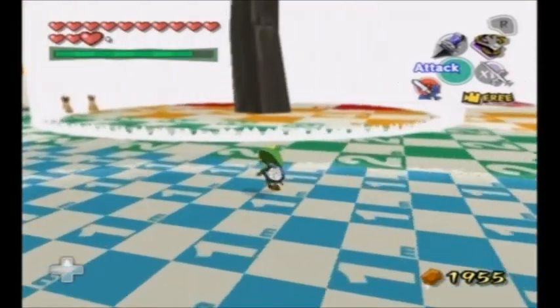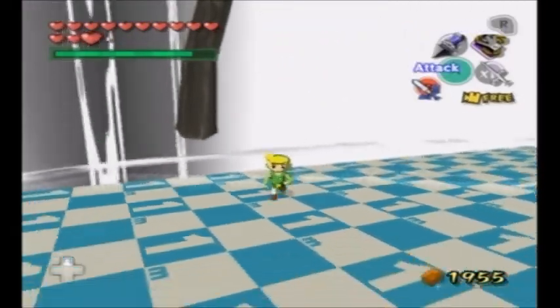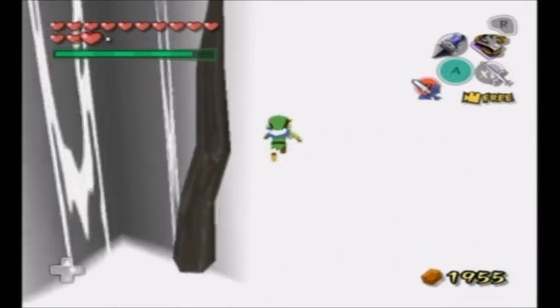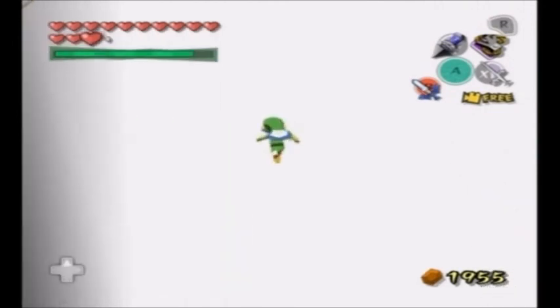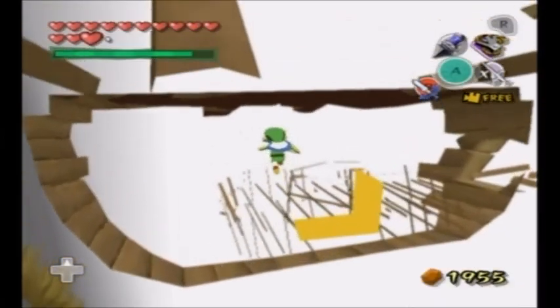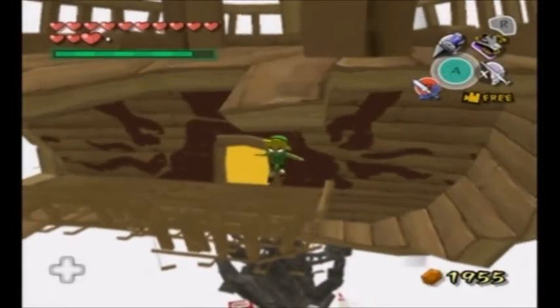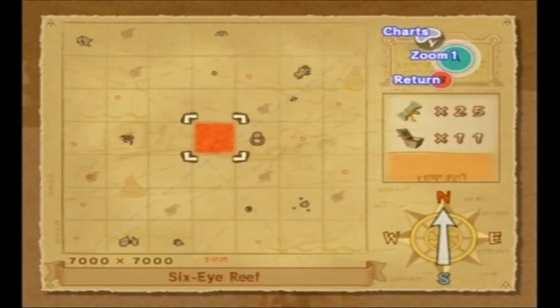Right, now, okay, so where was... Up there. Am I going to be able to get over there? Let's have a go, and up. See what's up here. Or have I gone straight past it now? Oh no! Random little bit. You just go straight through it. Oh, okay. That's a shame. Yeah, Forsaken, that's it. Oh, so apparently I'm still in Six Eye Reef.